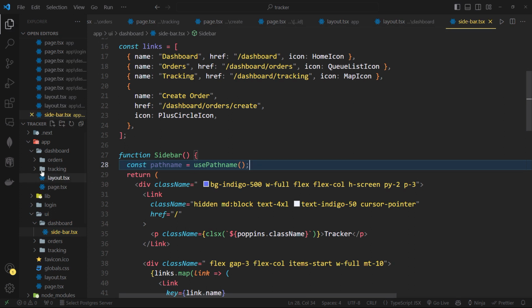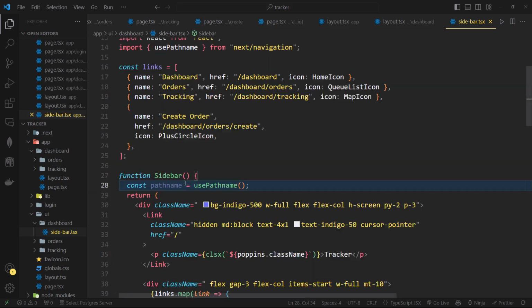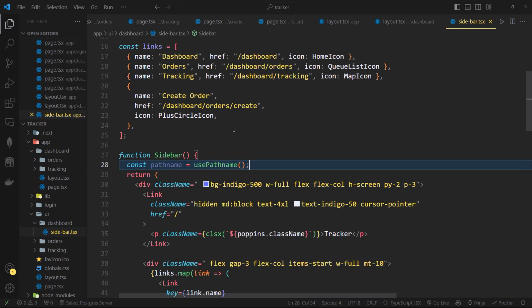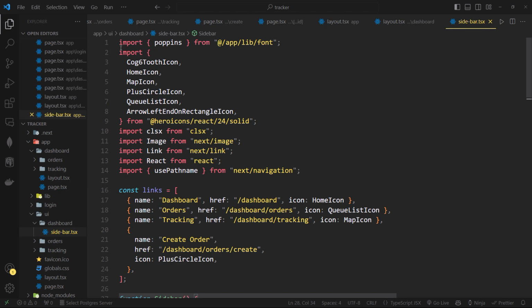Now, I told you before that every component which we write in Next.js by default is going to be a server component. And here we are importing a hook which only works on the client environment into a server environment. This is not going to work because this hook is not available on the server. As I told you before, if you want to work on the client side, you need to opt in by using the use client directive up here.